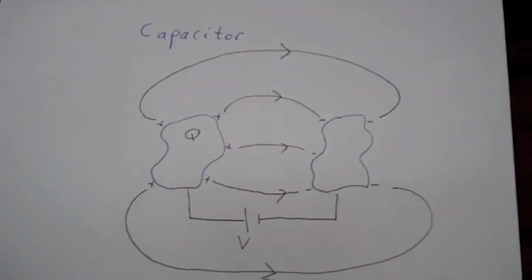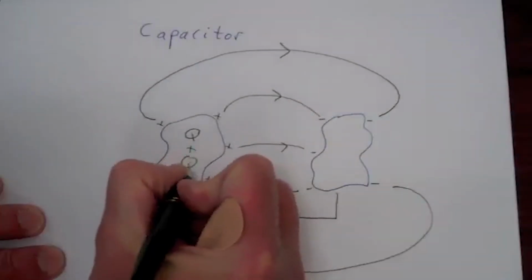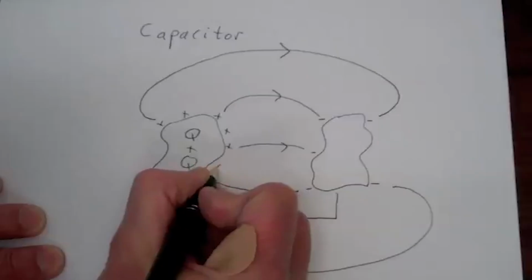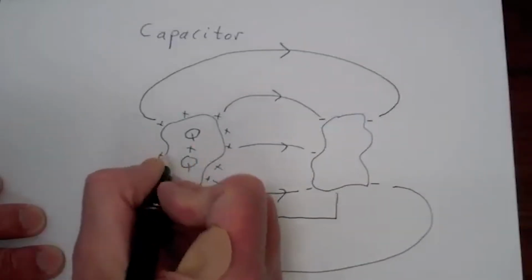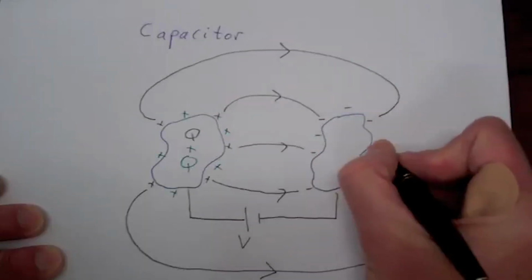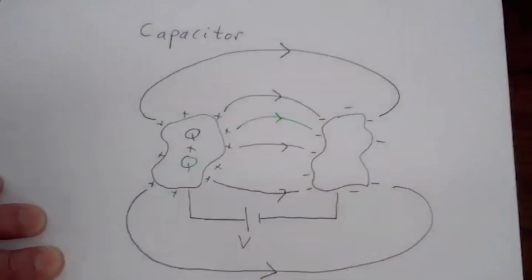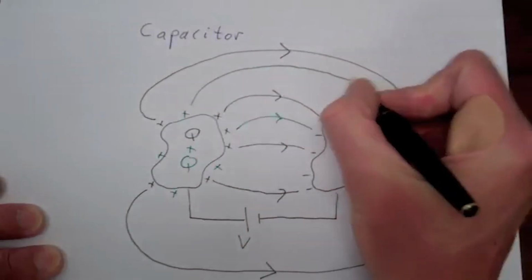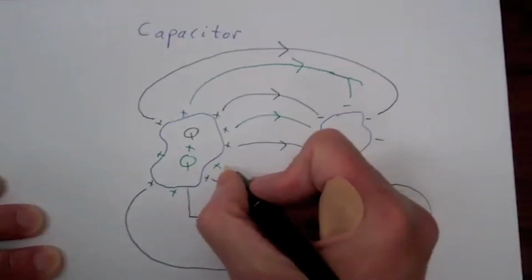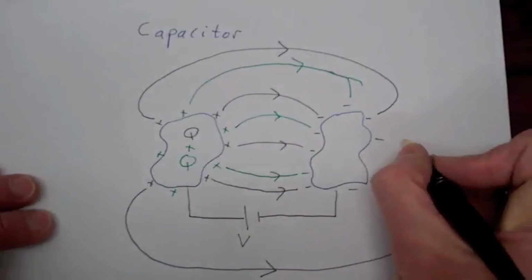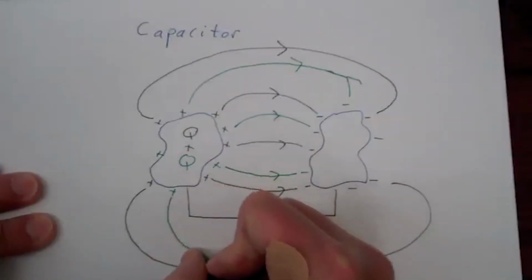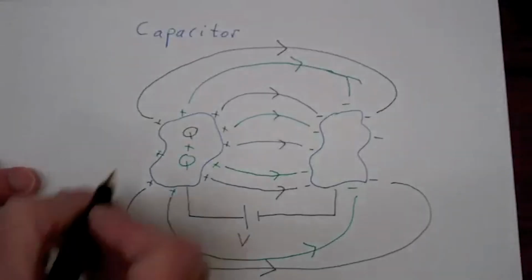So now let's change the potential. And we change it in such a manner, we increase it so that we double the charge on each object. And so you're going to clearly double the electric field intensity because you're doubling the number of electric field lines that are emanating from the left-hand object and terminating on the right-hand object.